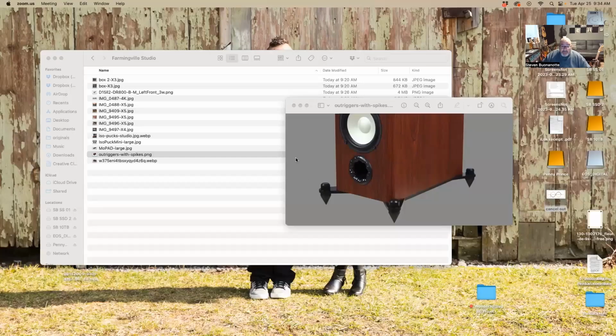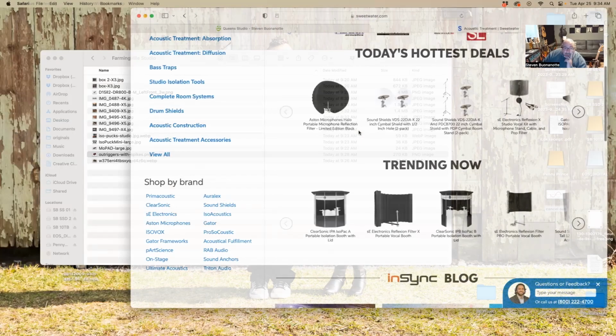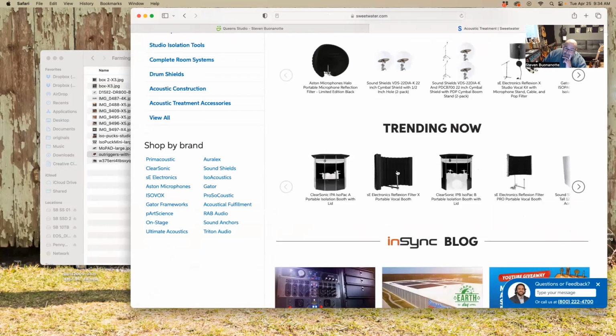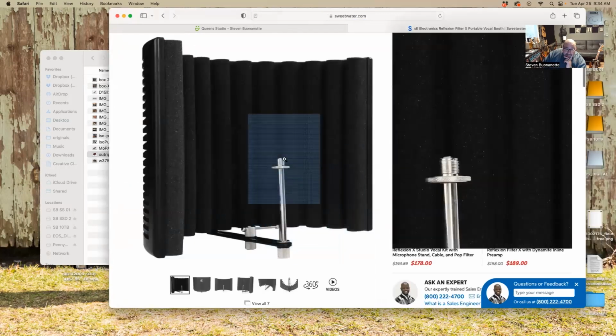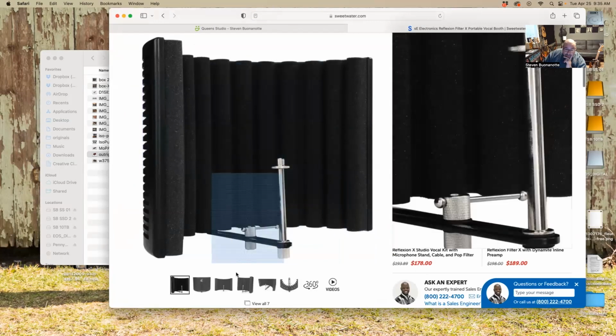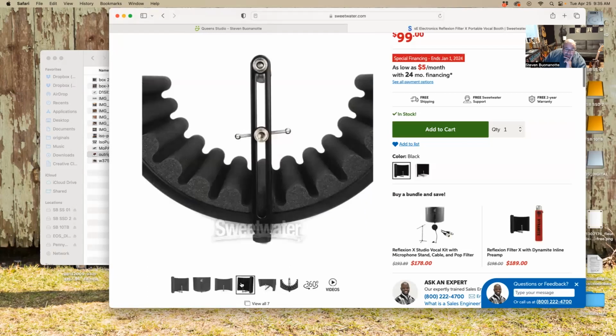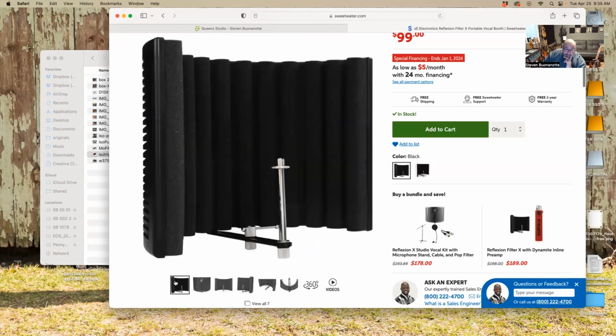The diffusion panels are easy to make. Like I said, you just cut molding and glue them together. It doesn't have to be the whole wall like I showed you in Blackbird Studio. It could be little panels. They sell little panels like that. And here, let's go do a tour for that. So here are some things. This is a really good inexpensive way if you're doing a voiceover. Basically it gives you a little mini vocal booth to put your microphone on, and it kind of stops reflection right there. I've never used one of these personally, but I know people who have, and they seem to like it.